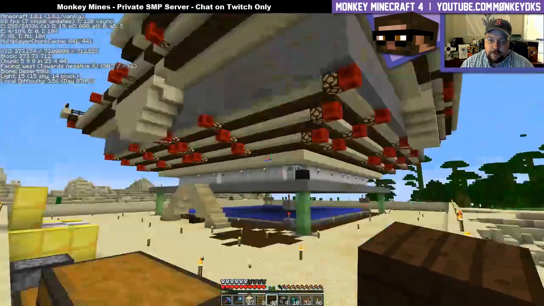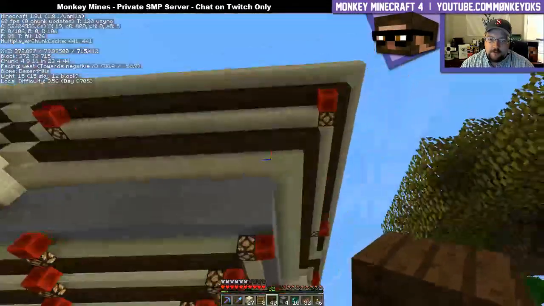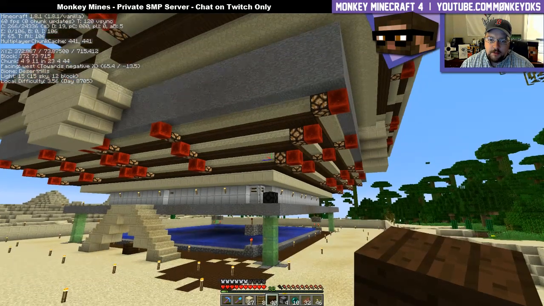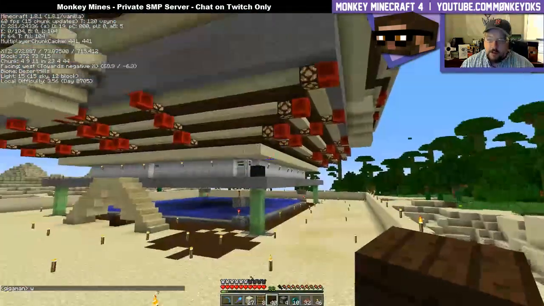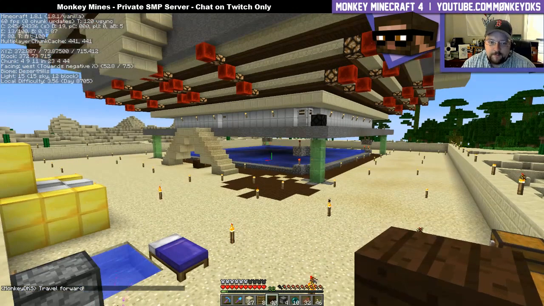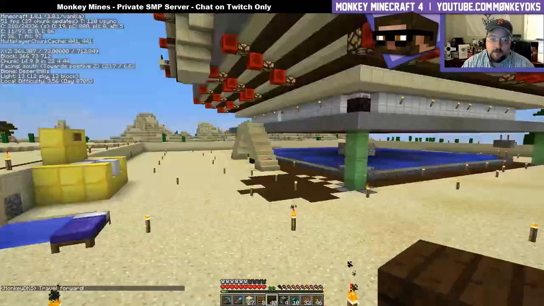Also, this got wider, which is fine. I thought these were even, so it should still be a square straight up, but interesting. I thought it would come out as much as it would go that way. W. Excellent. Travel forth. That's what W means. I'm pressing W.